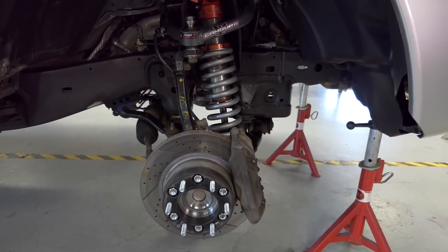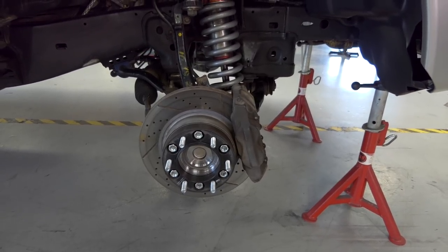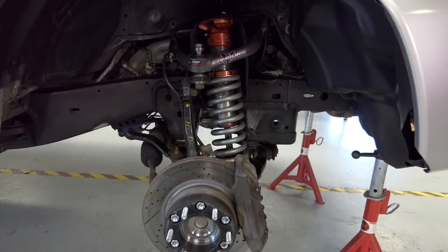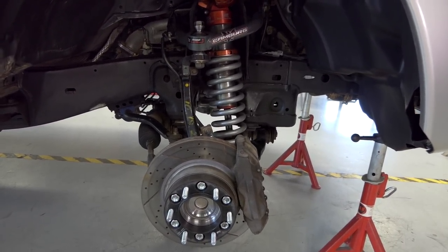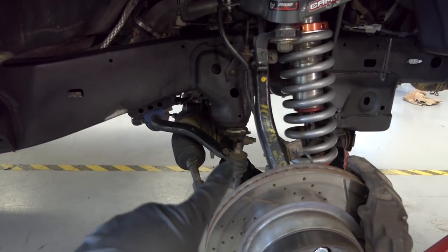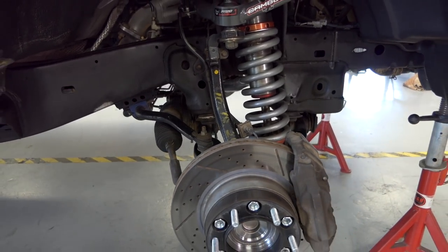We got to pretty much pull the front end down to the frame. So one of the first things I'm going to do is take off the wheel spacer, then we'll take off the caliper and the rotor. Then we'll separate the upper A-arm from the spindle. We'll pull the spindle off, coilover out, upper lower arm off. And then the one thing that gets completely deleted and not reused is the OEM sway bar assembly. So the arm, the bushings, the links, all that kind of stuff, that's gone. That doesn't even get reused.